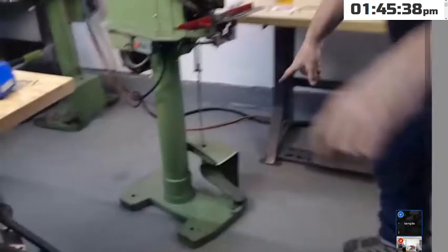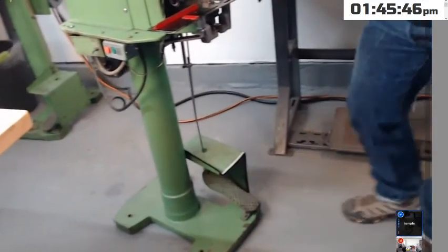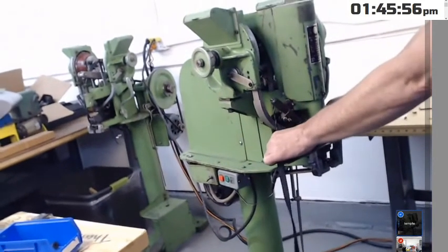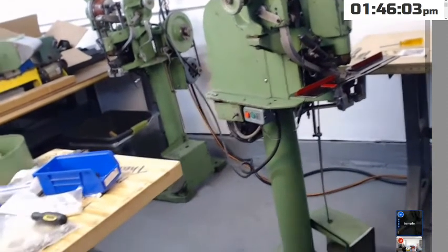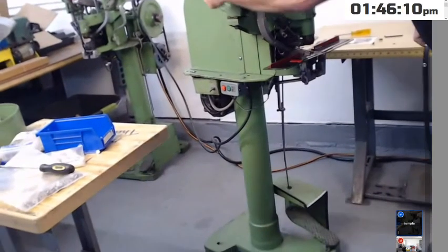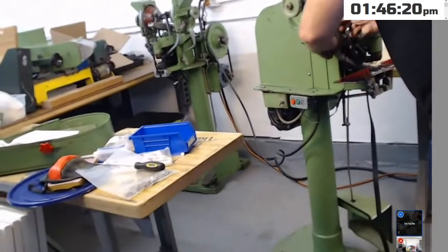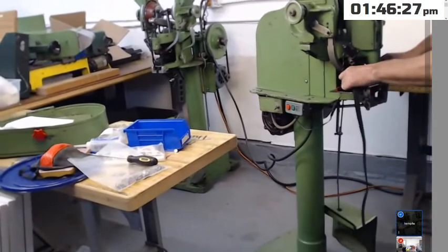And down here, this is what's going to activate this. When you press down on this, it releases the brake, and we're going to watch here. I just put my leather right here, and it puts in the snap. And each time it puts in the snap, see these hoppers rotate. Well, this one didn't rotate that much, but there it goes.